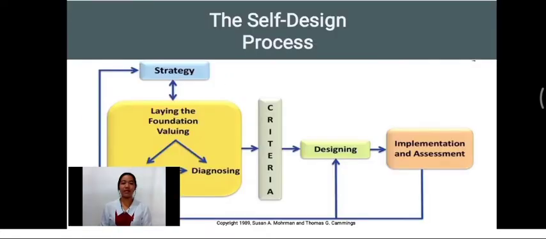The next topic that I'm discussing is the self-design change process, adapted from Mohrman and Cummings, 1989. The figure shows the self-design approach. In a typical case, a design team guides the intervention. It can be the top management team or a cross-functional or cross-level group made up of formal and informal leaders, high potential managers, or selected employees and staff. Experience suggests that if the top management is not the design team, then at least one to two members from top management should be on the design team, which represents senior management perspectives and serves as a liaison between the two groups.